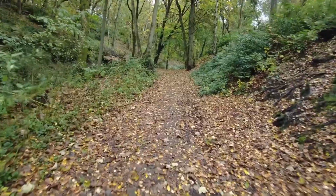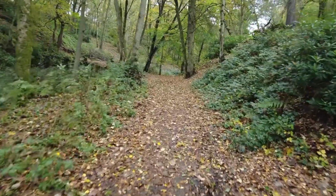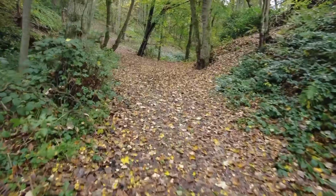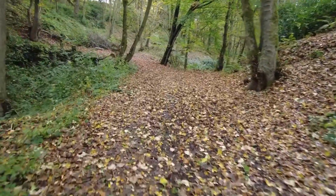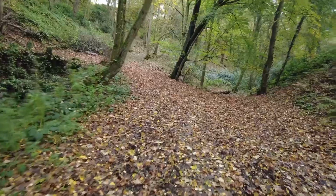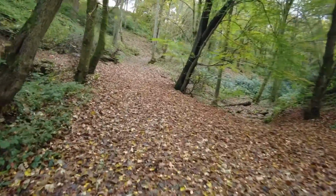Quite often on the train track path, you can hear Alton Towers. It passes just underneath, you can't see anything, but it passes underneath the back of Nemesis and things like that. So you can hear the coasters running, you can hear people screaming. It's a bit bizarre when you're in the middle of a wood to hear the sounds of a theme park, but quite nice in another way.